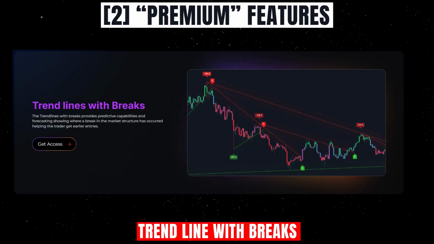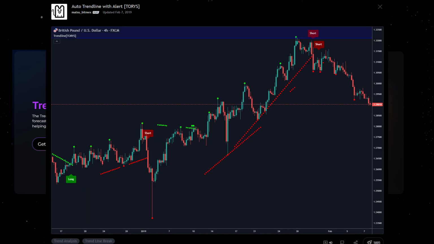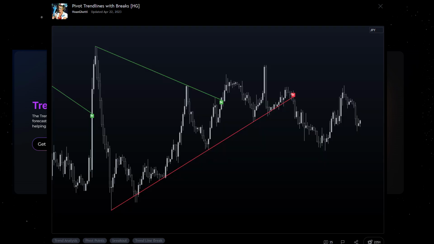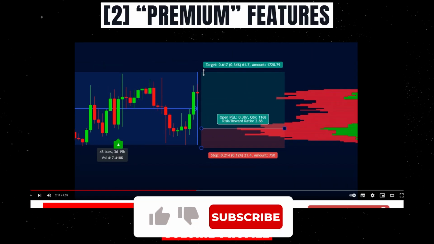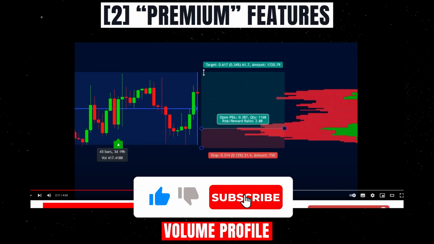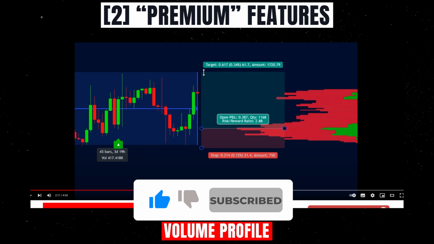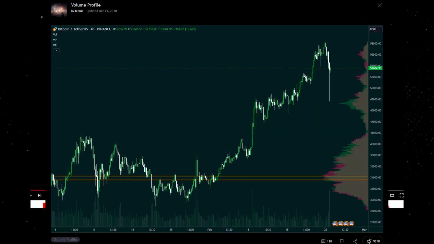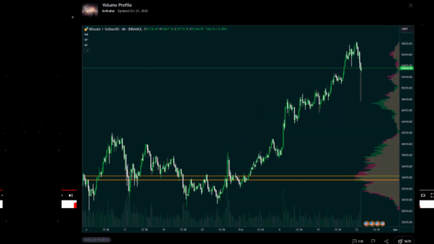Moreover, we can observe that these individuals are promoting an exclusive feature called Trendline with Breaks. However, by simply entering Trendline with Breaks in the Indicators tab, we can instantly find three free alternatives. Thus, we don't quite comprehend the rationale behind such an action. In addition, we observe that this individual presents a volume profile as an exclusive feature in its paid indicator. This is one of the most nonsensical things I've ever encountered. Now, we can see a free indicator from which the source code was probably stolen.